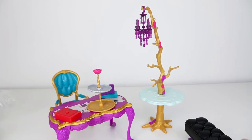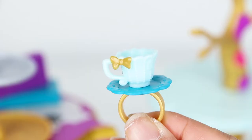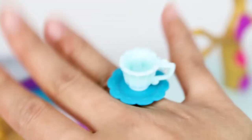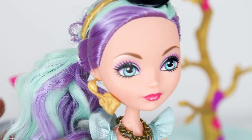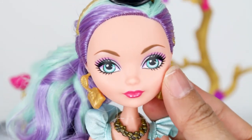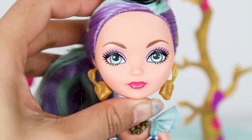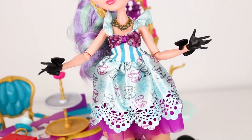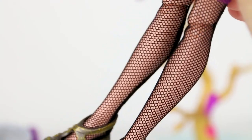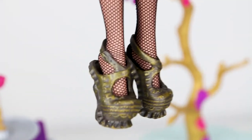Let's put the chair over here and bring in our new doll. Hey guys, want to come to my tea party? There's a tea cup, but it's also a ring. Anyone want some tea? And here's our brand new doll — she's the Mad Hatter and she's really pretty. Check out her earrings and her eyes, they're so pretty. And I also love her hair. Her dress is really cool as well — it's totally like a Mad Hatter. And I love her stockings, these look so cool. And her shoes are very unique as well.